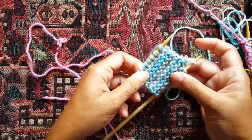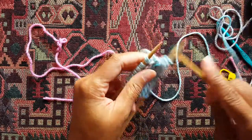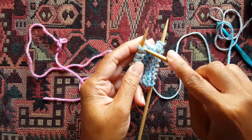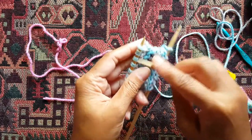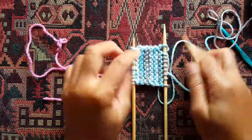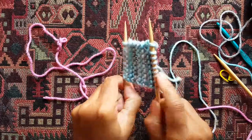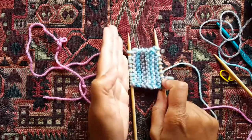And you have your stitches. Your stitches may be twisted — if they are, you just want to untwist them. When a stitch is on the needle, if the front loop of the stitch is a little bit lower than the back loop, then your stitch is twisted. Just untwist them and put them all back on the right way. And there you have it — this is how you do a provisional cast-on and remove it, so you have live stitches on both ends that you can then join with a kitchener stitch or continue your work in a different direction.